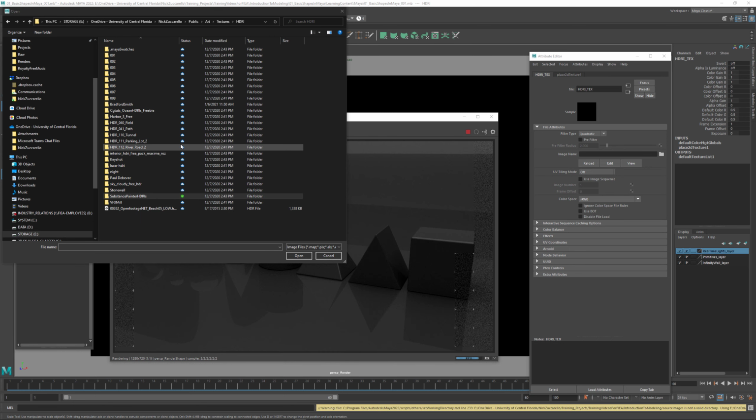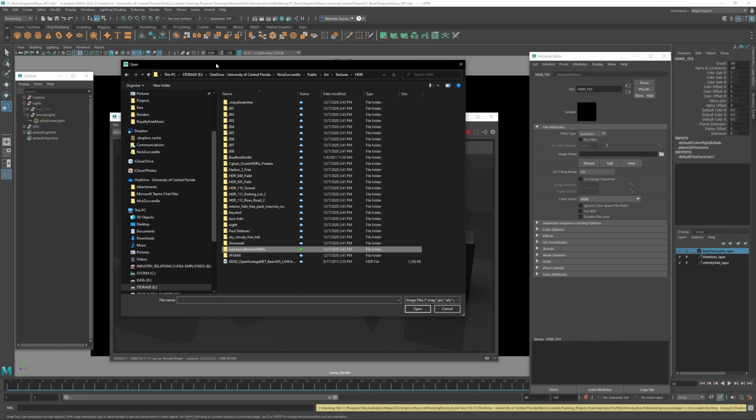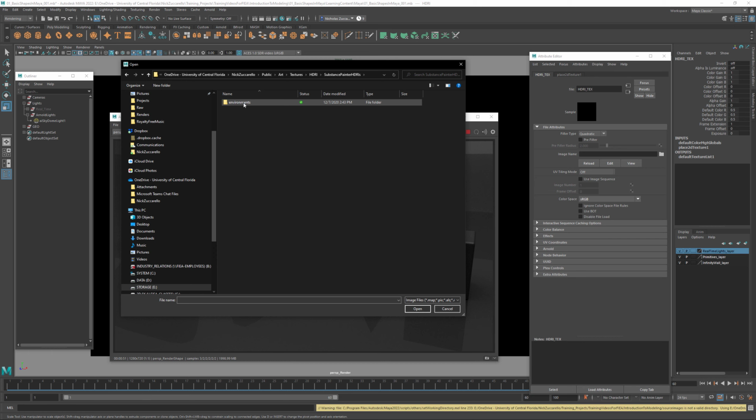So over time, I've been collecting a lot of different HDRI files that I've found online, and you should be able to find a lot of free files online as well. One thing that I am using lately is the HDRI files from Substance Painter. So if you install that program, you should be able to dig through their directory and find the HDRI files that ship with that program. And so I've grabbed those, and they've got these 3 different environments. They've got exterior environments, interior, and studio, and I'll give you some examples of what that looks like.